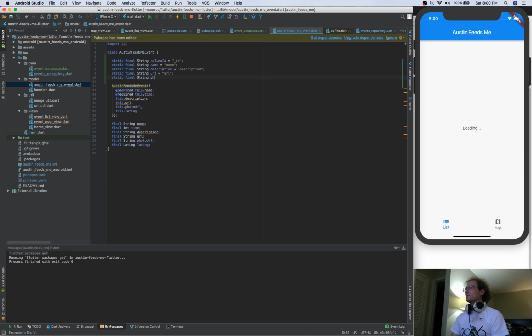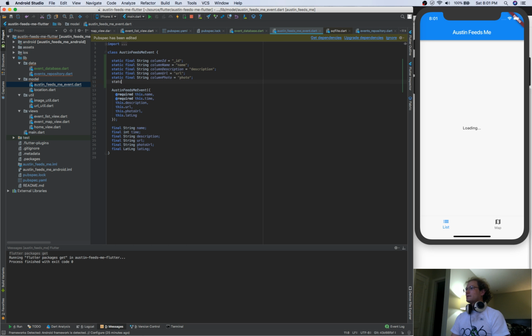So let me actually follow a pattern here. I just want to make sure that we're specific here. You could get away with not putting the word column here, but we're going to specify it.